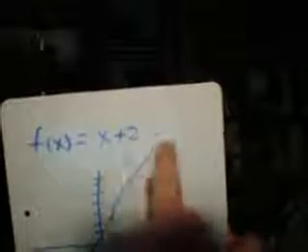Now, how do we know this is a function? Well, if you put a number 1 in place of x, 1 plus 2 is 3. So the function of x, in this particular case, if the domain is 1, then the range is going to be 3. If the domain is 2, the range is going to be 4, so on and so forth. Okay? And we can actually graph this on a number line.